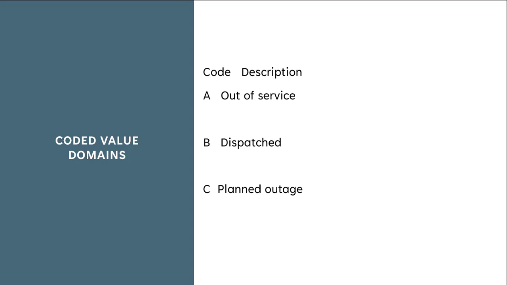So domains actually help in making your field not accept anything that is not within that range. That's why we have the coded values, which are either 1, 2, 3, depending on the code you assign to it, or A, B, C, depending on the code you assign to it. All right. I hope this makes the theoretical part clear, but I believe with a few minutes of practical we'll decipher this. So just follow me and let's ride on.